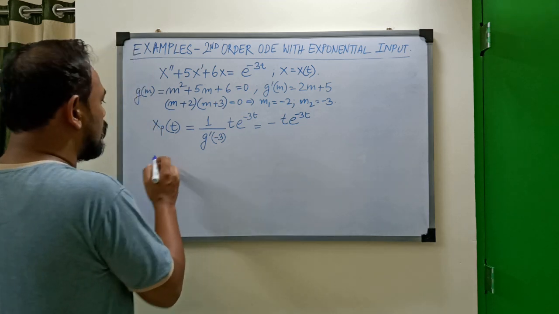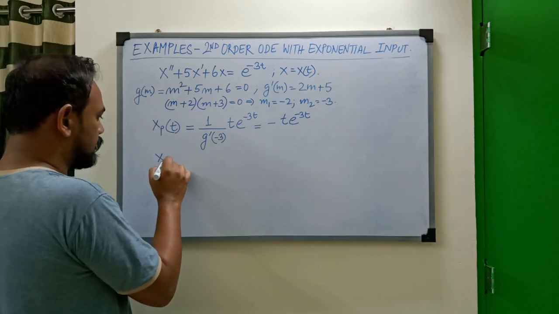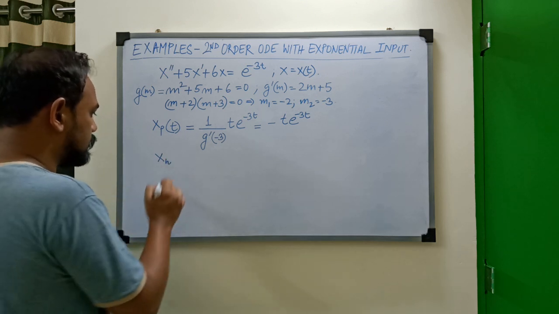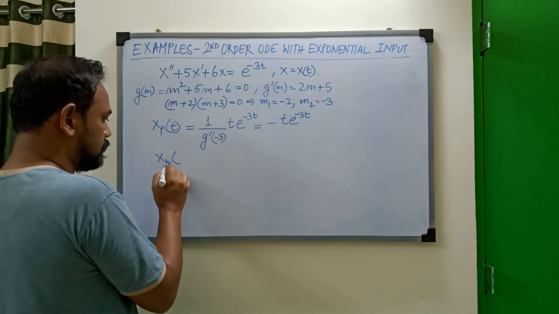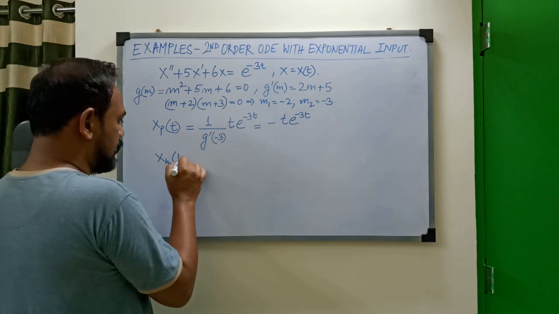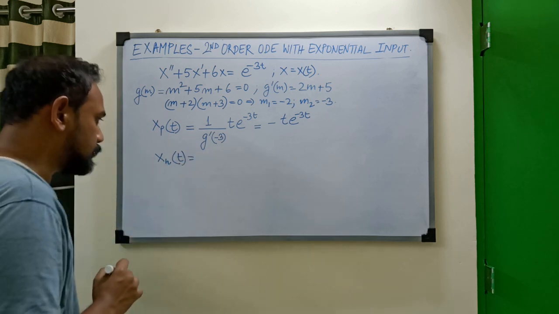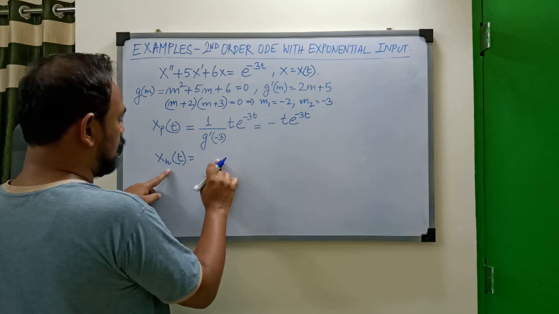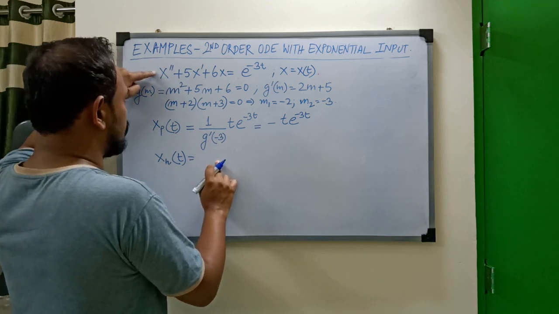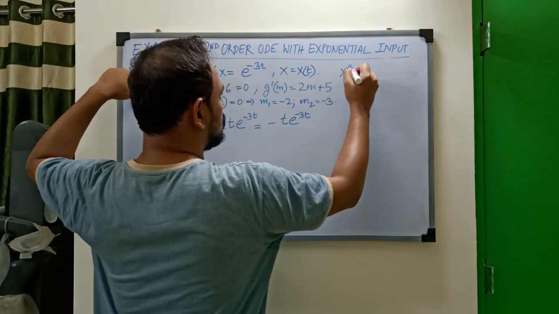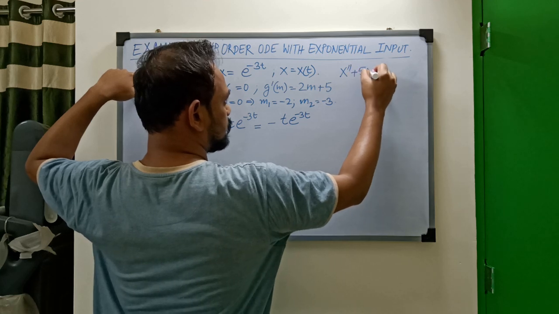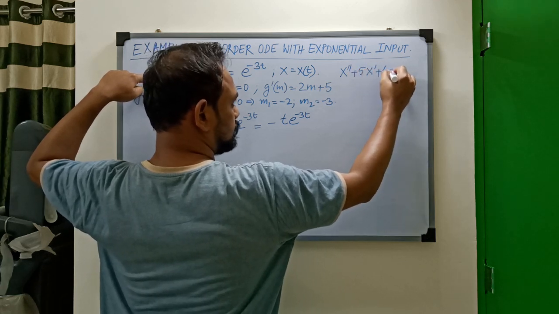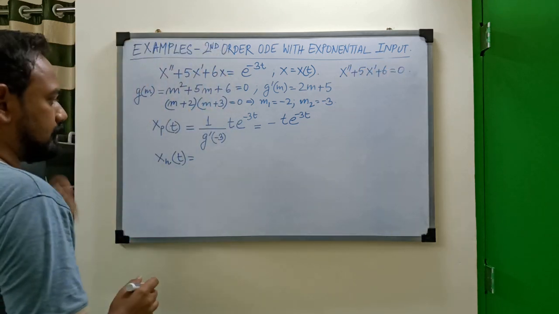Well, for that you need the complementary function as well, which we wrote as xh for homogeneous, and obviously that was a function of t as well. That was a linear combination of two solutions of the homogeneous form of this equation. The homogeneous form was just this, with 0 on the right hand side.